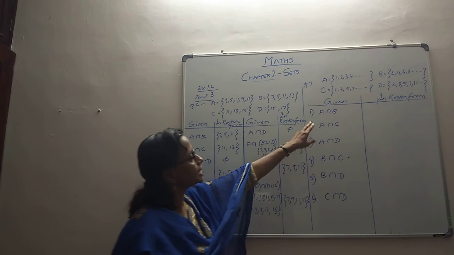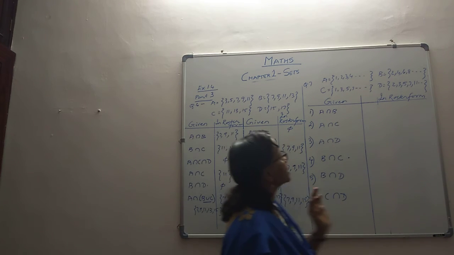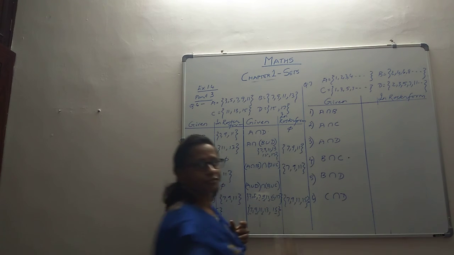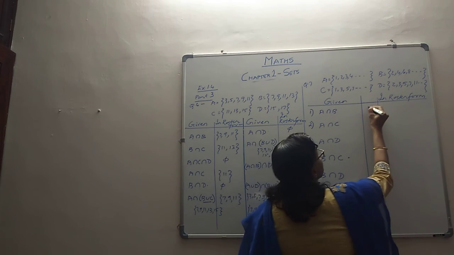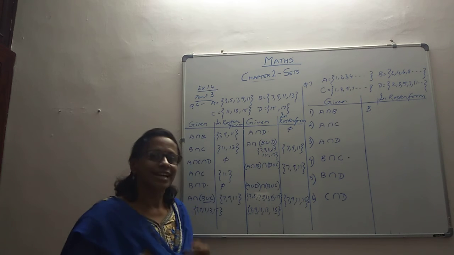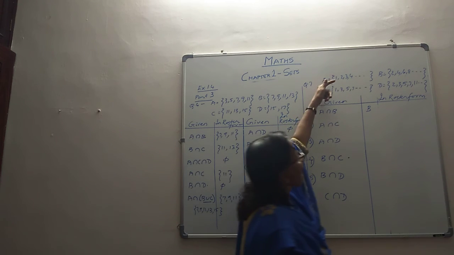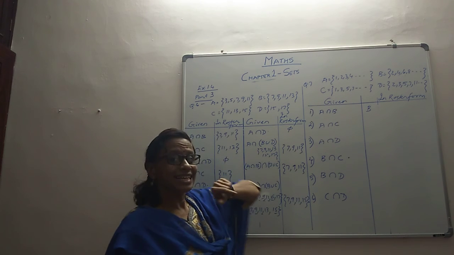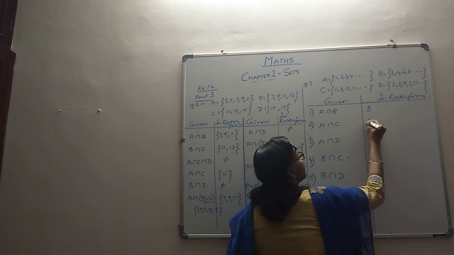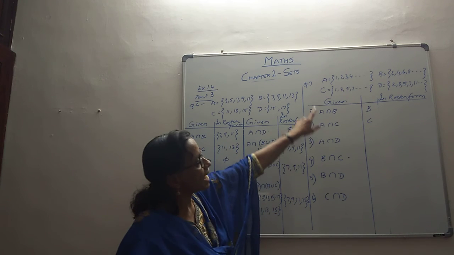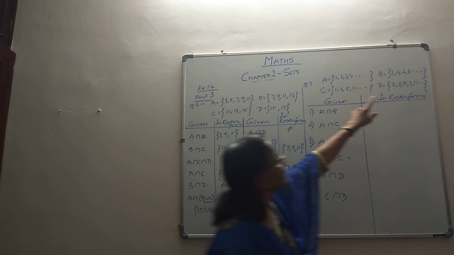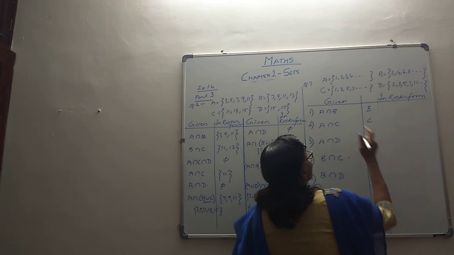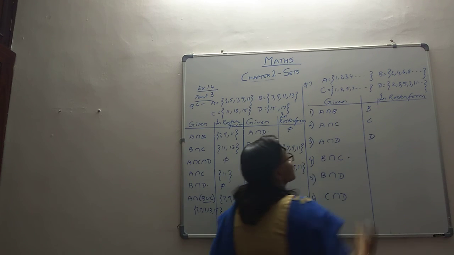We have A intersection B. Amongst A and B, what could be common? Obviously we can see that 2, 4 and so on are common elements between A and B. So basically it is B which is common. If you carefully see, it is B which is common. Then between A and C, 1, 3, 5, 7 are common. So basically it is C which is common. Then between A and D, again it is D which is common, because all these elements are always contained there.